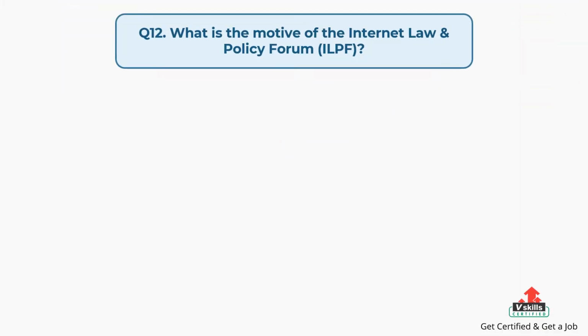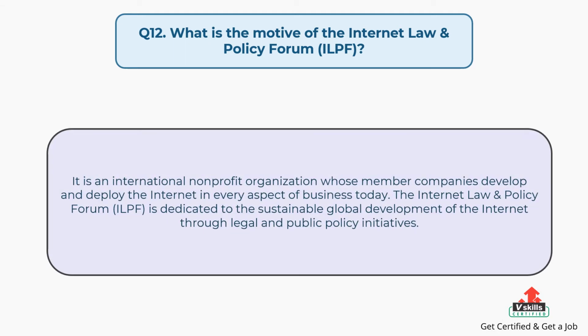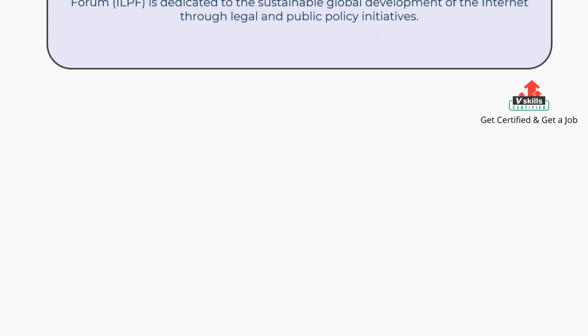Question number 12. What is the motive of the Internet Law and Policy Forum? The answer is, it is an international non-profit organization whose member companies develop and deploy the Internet in every aspect of business today. The Internet Law and Policy Forum is dedicated to the sustainable global development of the Internet through legal and public policy initiatives.